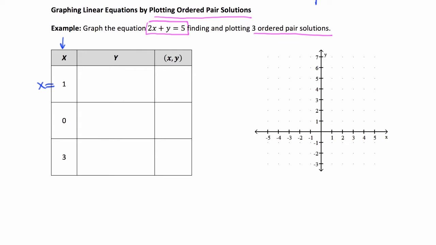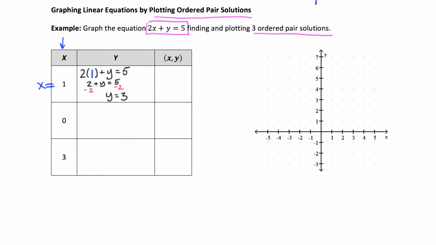And what I'm going to do is take my equation here, 2 times x plus y equals 5. And this is a really powerful thing you can do with any equation like this. I'm just going to plug in that x, and now I'm just going to ask this equation what y will satisfy it. So as I simplify this, I end up with 2 plus y equals 5, and this is something similar to what you did in 3.1. I subtract 2 from both sides, and I get y equals 3.